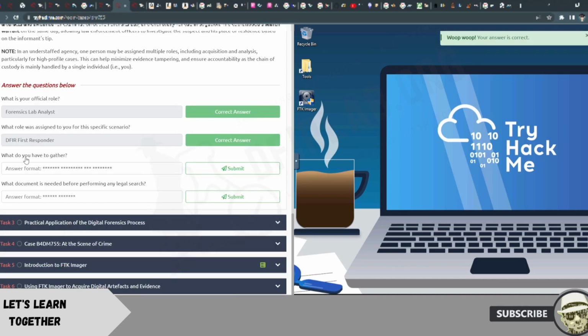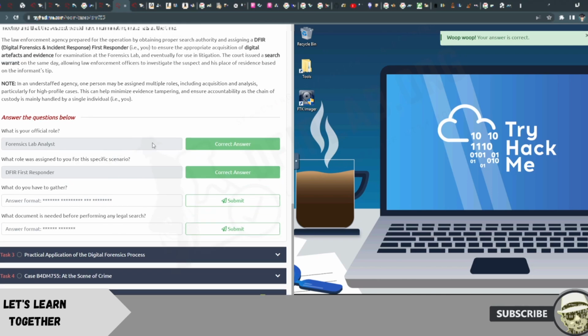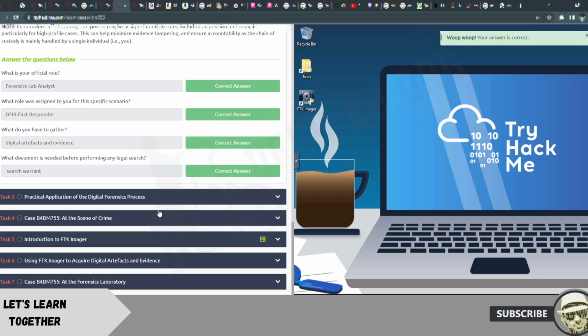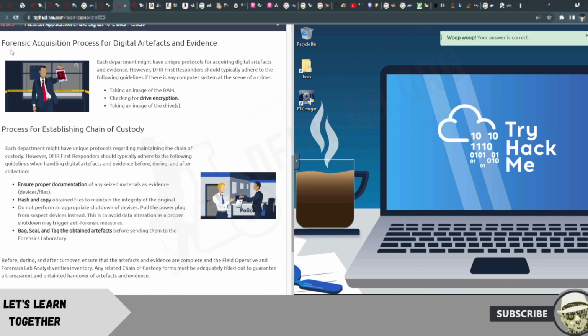What do you have to gather? Digital artifacts and evidence. What document is needed before performing any legal search? Search warrant. Okay, that's one. Go to the forensic acquisition process for digital artifacts and evidence.